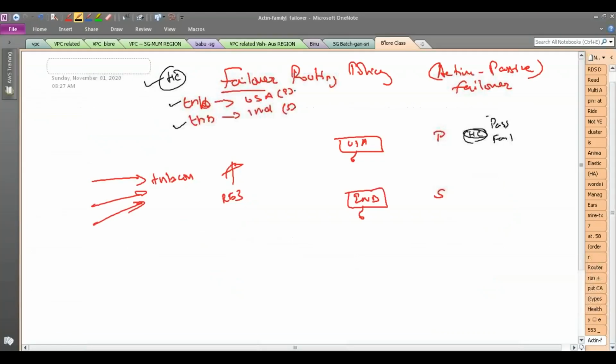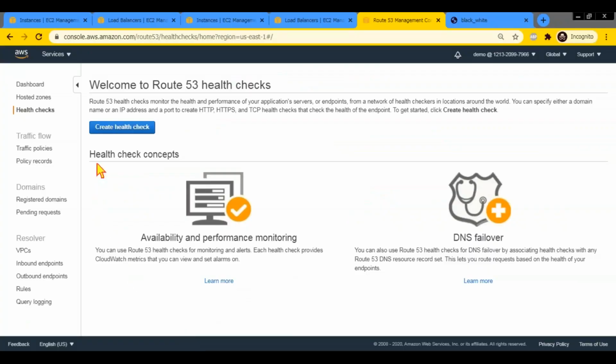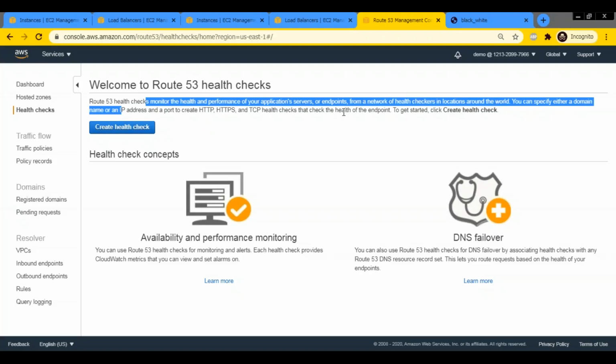So you might have used some third-party tools in the past, right? Like services like Pingdom, or some third-party monitoring tools which monitor your internet connection at office, or some servers or something like that. So Route 53 Health Check is also something like that. It is a service which lets you do a health check on your servers or endpoints or the network, right? So you can monitor a domain, you can monitor an IP address.